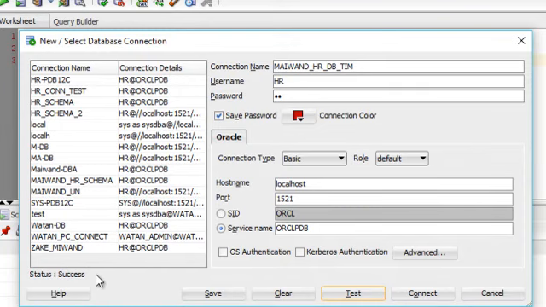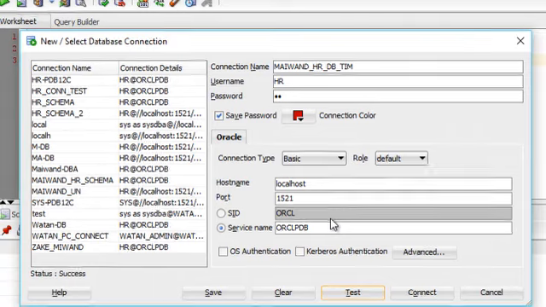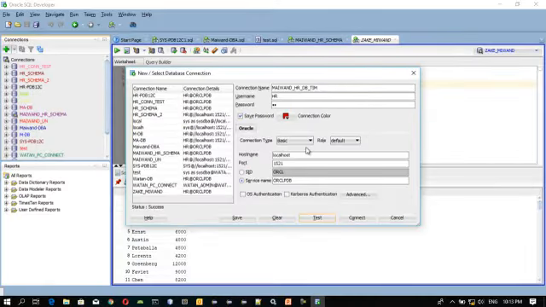It means that the details we have provided are totally correct and we are able to connect to this HR schema using these details. And if you receive an error message like invalid username and password or wrong username and password, then you have to make sure to provide a correct and valid username and password. Also you should be careful while providing these details, because if you provide anything wrong here, the connection will fail. So, okay, now we just connect.